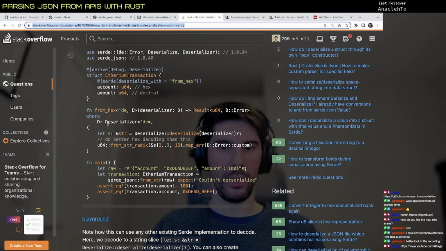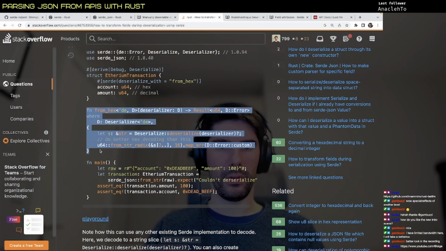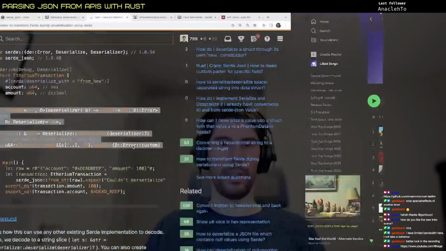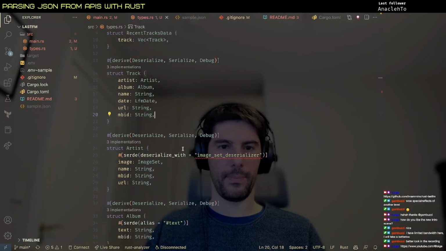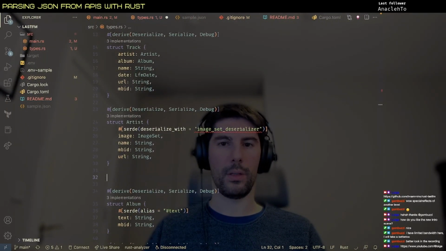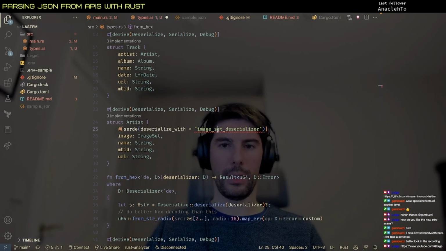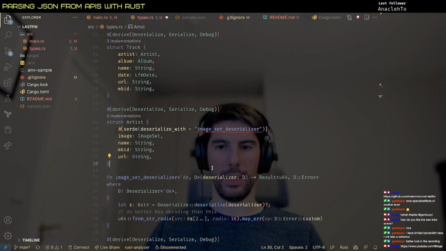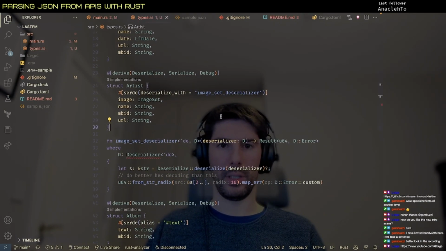So basically what they do here, they defined a custom function that is called from X. So let's copy this signature for now, and let's see if we can make sense of this one. So in our case, we need to call it ImageSet deserializer, and it needs to return an image set.